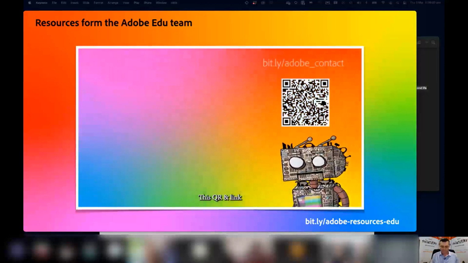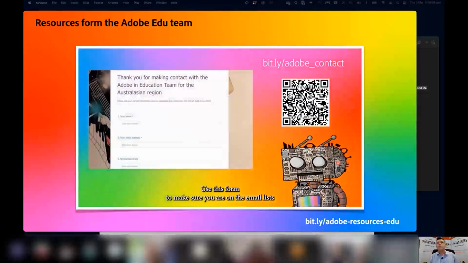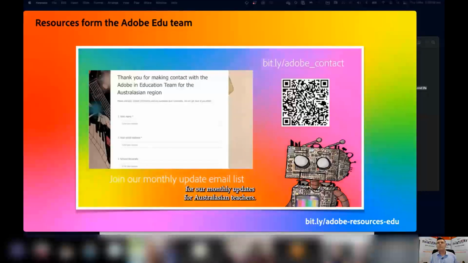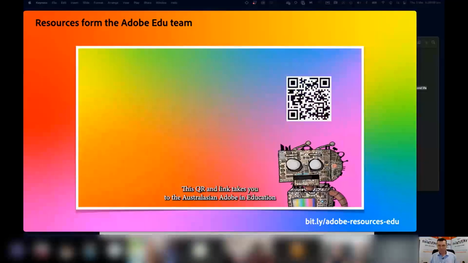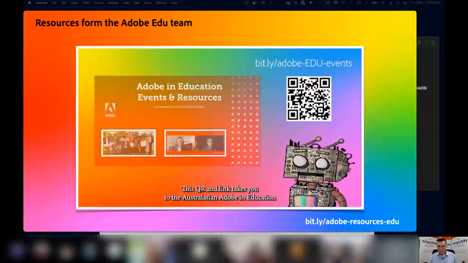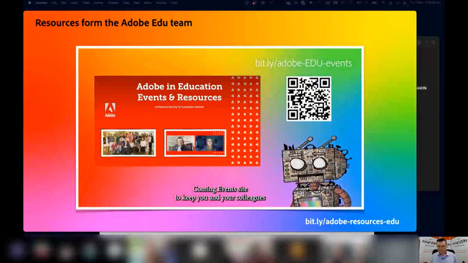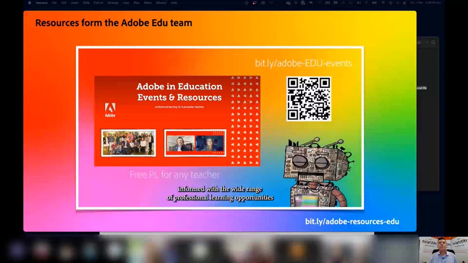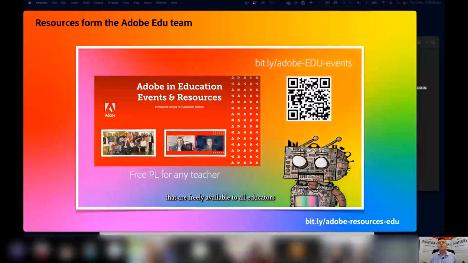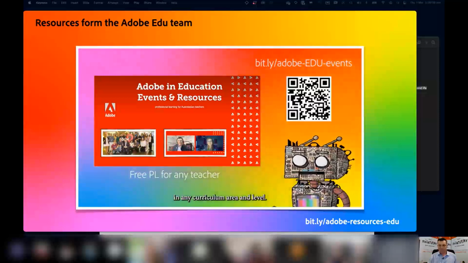This QR link takes you to our contact form. Use this form to make sure you are on the email lists for our monthly updates for Australasian teachers. This QR link takes you to the Australasian Adobe in Education coming events site to keep you and your colleagues informed with the wide range of professional learning opportunities that are freely available to all educators in any curriculum area and level.